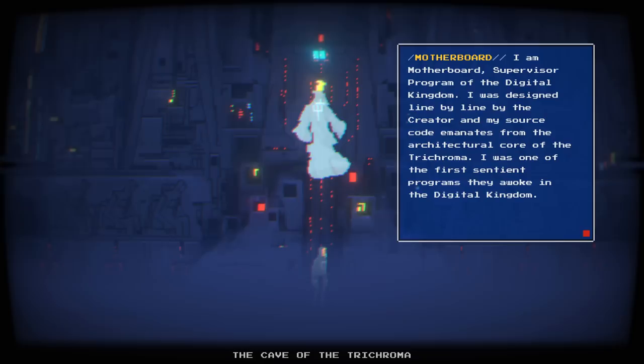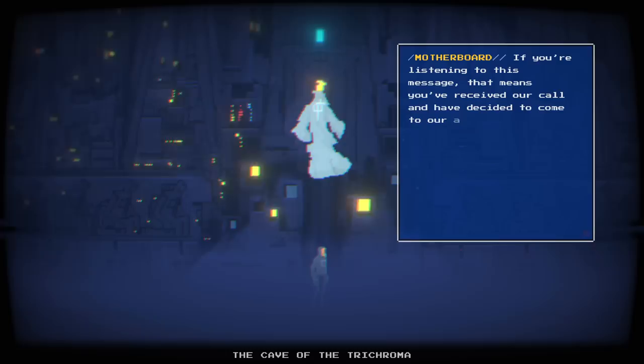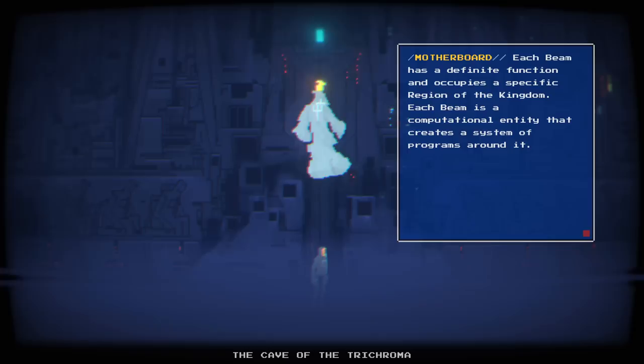I was one of the first sentient programs they awoke in the Digital Kingdom. If you're listening to this message, that means that you've received our call and have decided to come to our aid. Welcome. What you see is the visual metaphor of the Trichroma. The beam that emanates from its core and the three rays that rise up from our kingdom source code. Each beam has a definite function and occupies a specific region of the kingdom. Every beam is a computational entity that creates a system of programs around it.